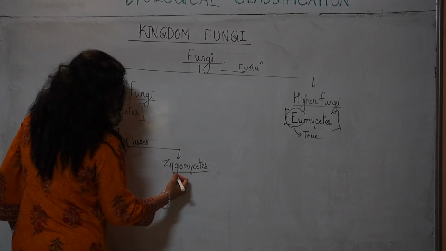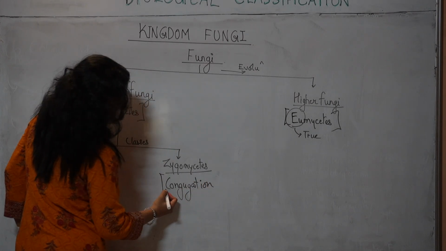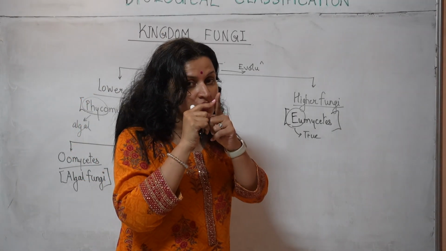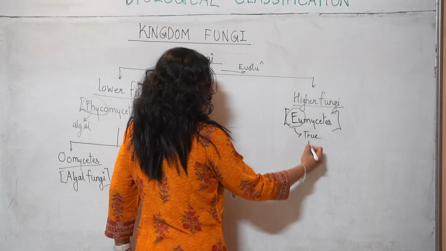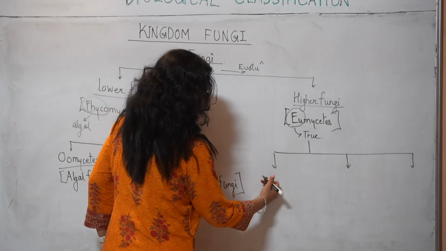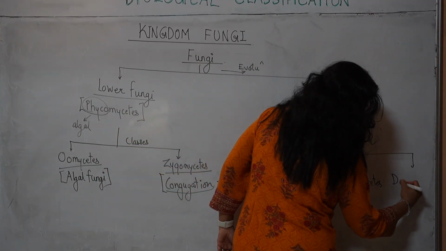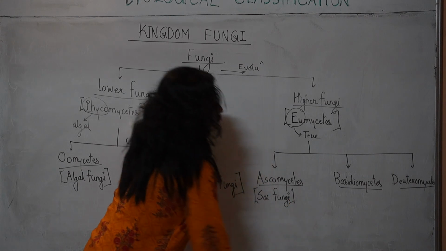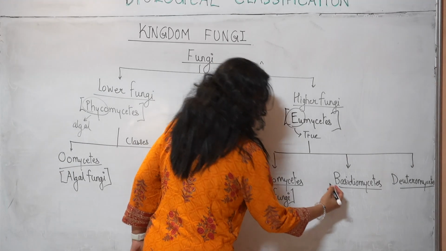We will see shortly. Zygomycetes are also called conjugation fungi because of this process of conjugation that we also discussed during bacteria, if you remember. Conjugation: physical contact with other bacteria using a pilus. Conjugation fungi. Eumycetes are further divided into three classes under them: ascomycetes, basidiomycetes and deuteromycetes, wherein ascomycetes are also called sac fungi because of the sac-like structures of their fruiting bodies. We will see when we are doing this in more detail.